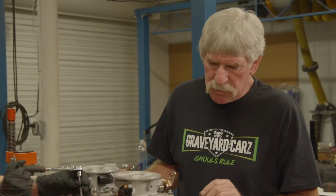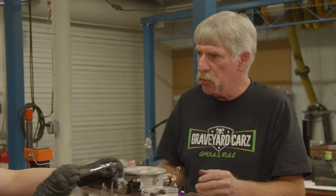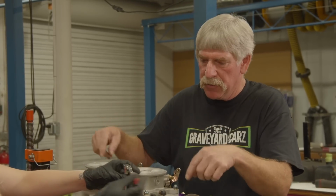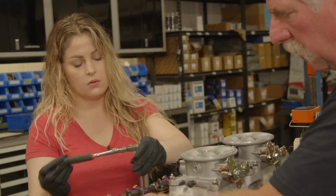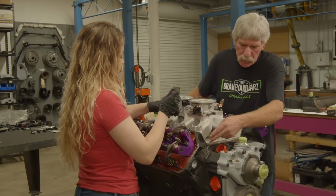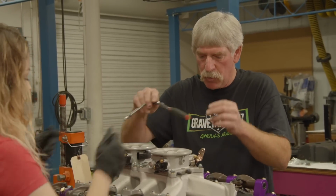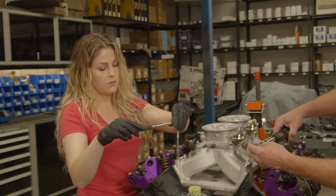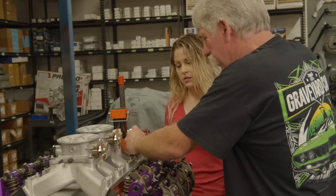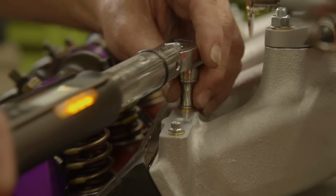This intake is a little bit different because the cast iron intakes we normally put on take bigger bolts and they set in a little better than this does. This is really taking a lot of time because the torque setting is so light, and to compress this gasket, I want to bring it down evenly before I start torquing it down. So we're going to start at a real low torque setting. We're going to start in the center. This is gonna be a real tedious job. So we're just bringing it down real slowly.